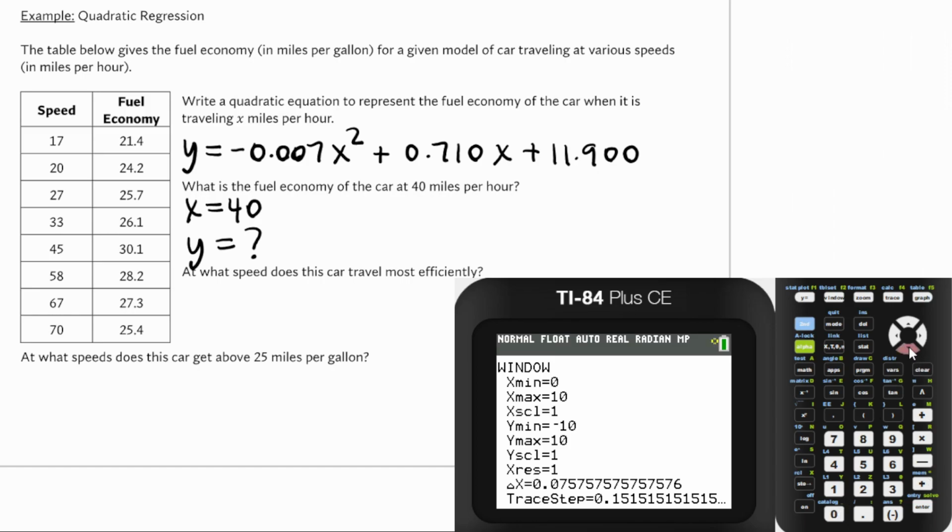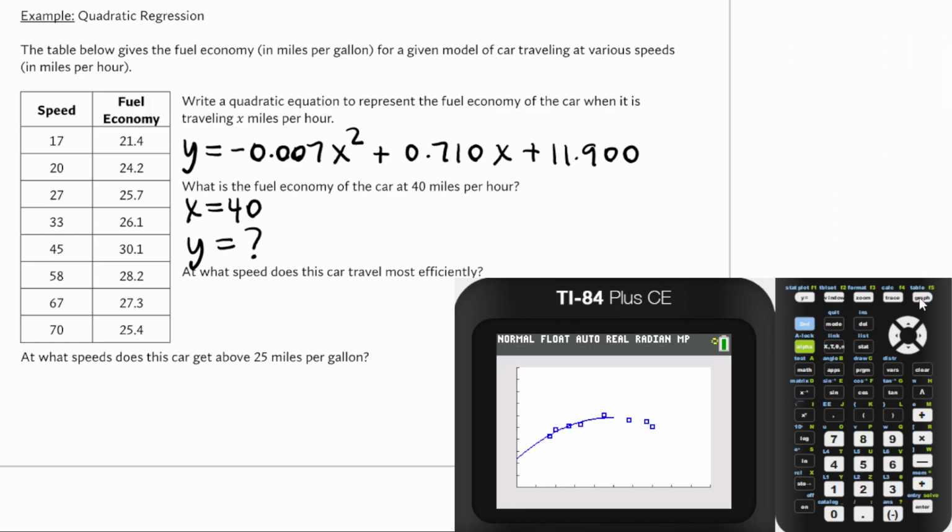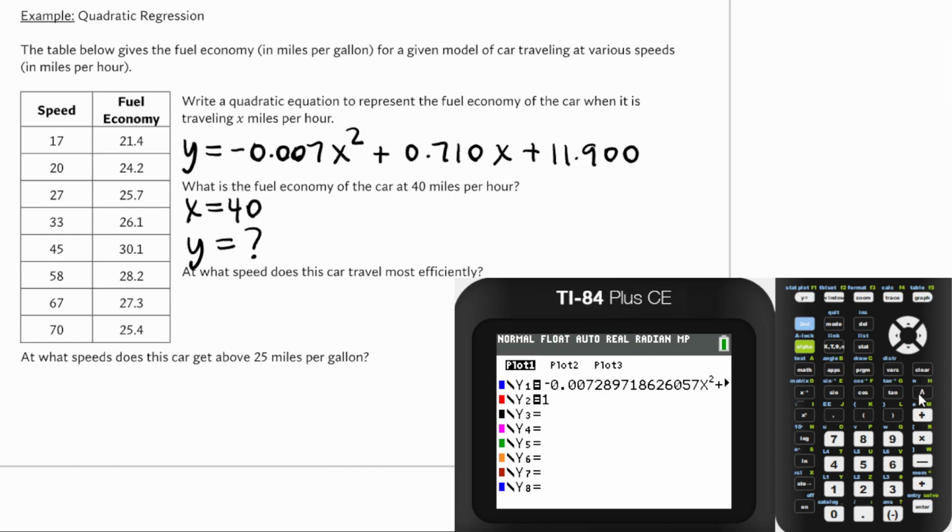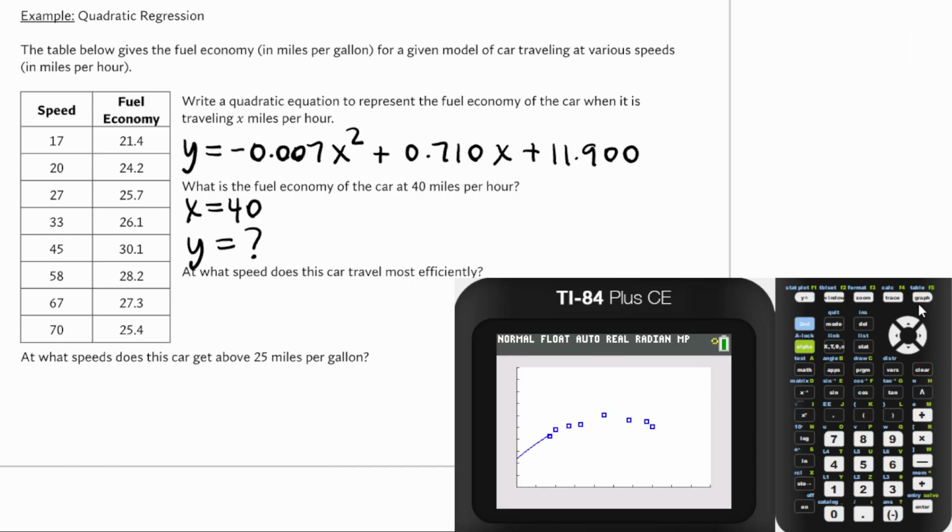So I'm going to do from 0 to 100. I'm going to just have it put the tick marks every 10. That would be fine. And then in Y, I don't need to worry about negative miles per gallon. I'm seeing stuff in the 20s and 30s. So maybe I'll say 0 to 50. And there we're seeing the stat plot, which we don't really need. We're still graphing Y equals 1. That's still not going to be necessary. I'm going to clear that out. We're going to need to graph 25 later, but for now, that'll be good.